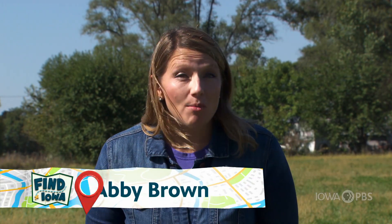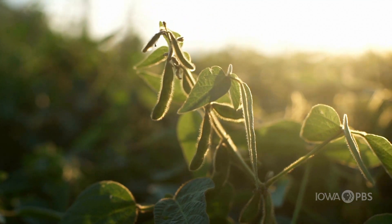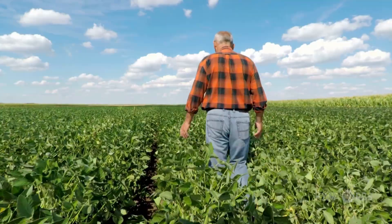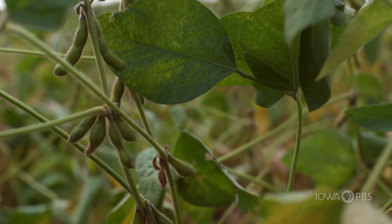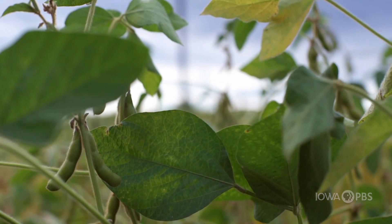Over the last hundred years, farmers have tried lots of different strategies and tools and technologies to make sure every single seed that they plant grows to be strong and healthy. Once upon a time, the best way for farmers to take care of their crops was to walk up and down every row of crops and tend to every plant, one at a time, by hand. Like walking beans, farmers would walk up and down every row of soybeans and pull weeds, chop down stray stalks of corn and spray each plant with a special chemical to keep pests like weeds and bugs away. Those chemicals are called pesticides.